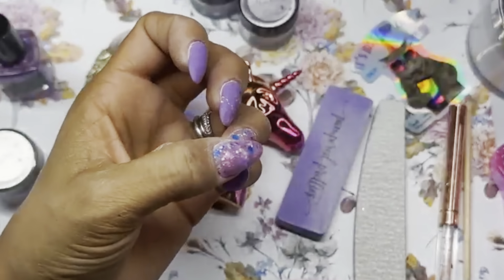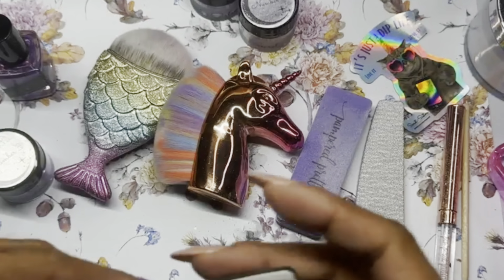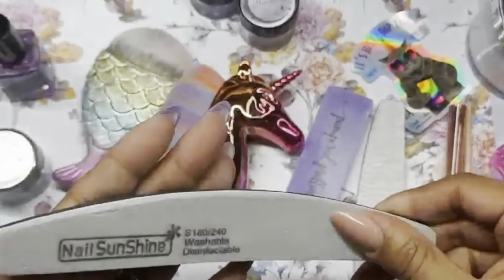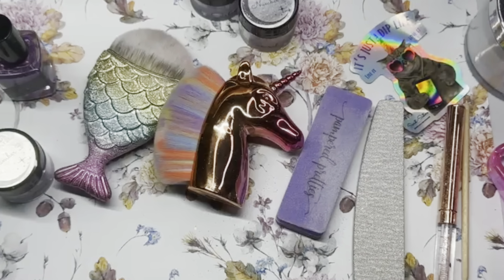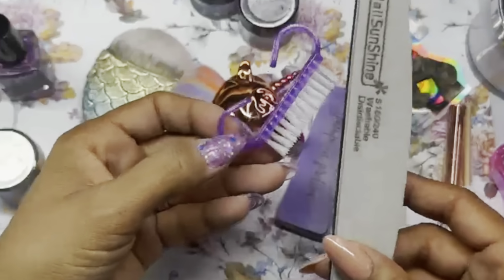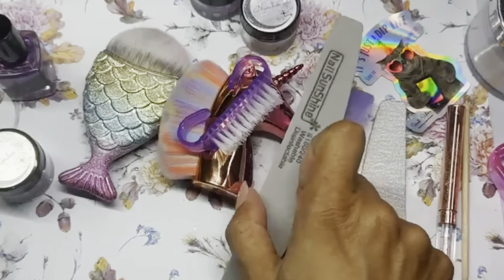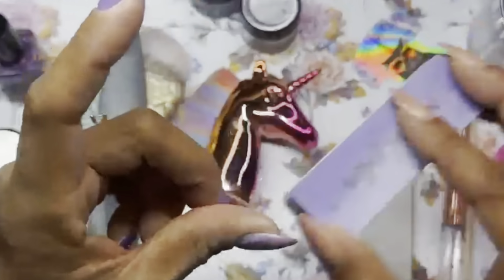A long buffer. Oh, you know what? Yeah, we did. Look at me pulling out all the goodies. A long buffer brush. And we got, gosh, these are all the things that if you don't get a sub bag, you're missing out. All these little goodies. So definitely get yourself a sub bag.